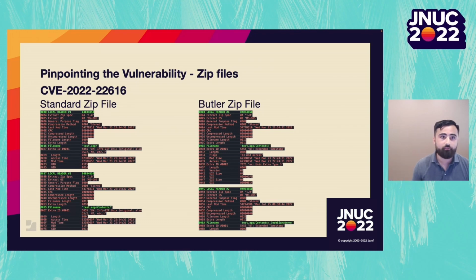As mentioned earlier, if the quarantine attribute gets applied to files or folders under the test.app directory, Gatekeeper is not triggered. The application itself is all Gatekeeper looks for. So we determined the easiest way to confuse the BOM function is by ensuring that the root of the application is not the first local file header of the zip. In other words, we want to ensure that the test.app application is not contained within the BOM itself.